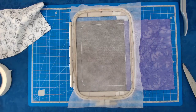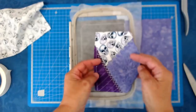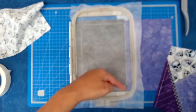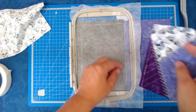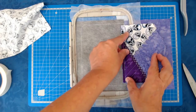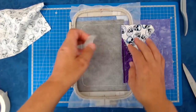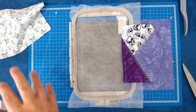Okay, I've got my hoop right way up now, and I'm going to add my flap, and you want to position it equally between the top and bottom line. Okay, and using the stitch line there as a guide, I want it just this side of that line so that when it's stitched down it won't show. So try and get it as central as I possibly can, like that, and then I'm going to tape it in place. Like that, and another piece this end.